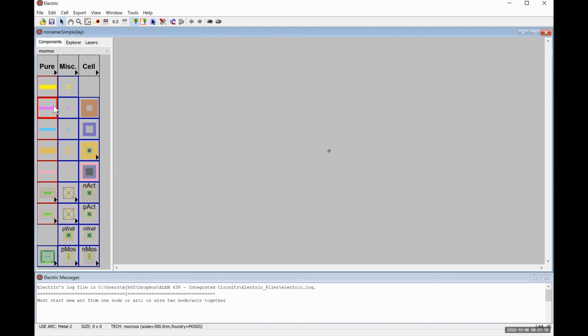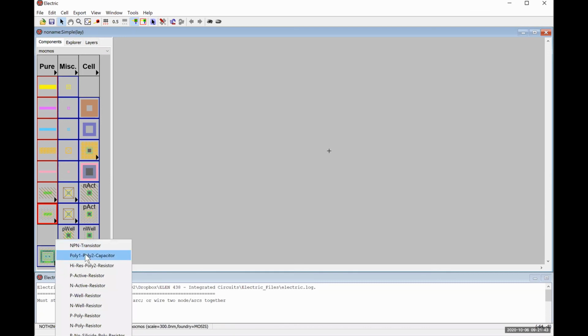Purple is metal 2. This blue is metal 1. Here we have polysilicon 2, poly 1, an N active region, and there's a little arrow here, so we can switch it between N active and N wells. Here's P active and then P wells. And then way down here at the very bottom left-hand corner are built-in models for transistors, though there are other ways to do that in a moment.